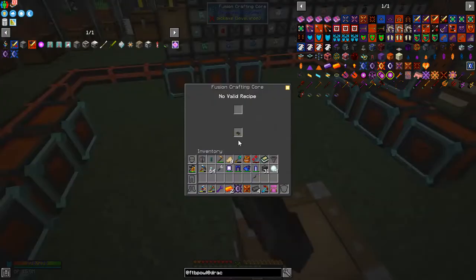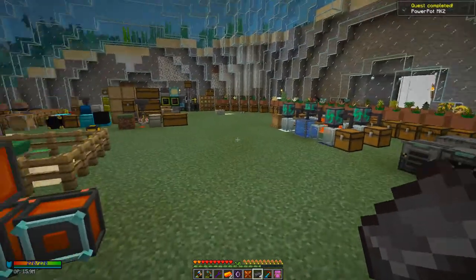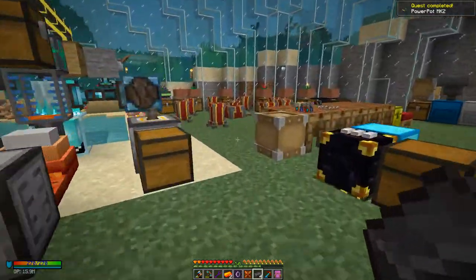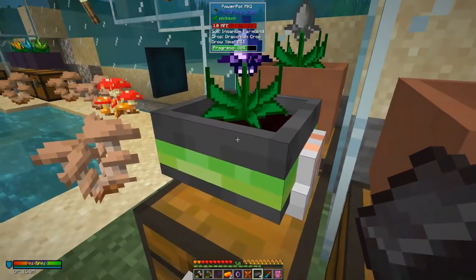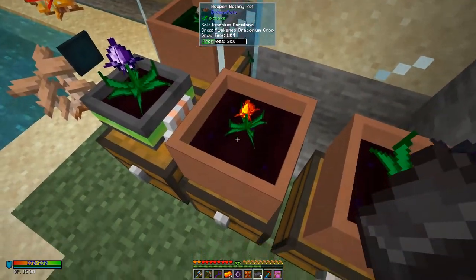So just complete it so we can take this out. Now let's go and set this up. There is a problem with it. We've got the quest completed. The problem with it is it actually needs more power than I have. So at the moment I've got this one set up here, like this for this particular one. And here I've got some awakened draconium.